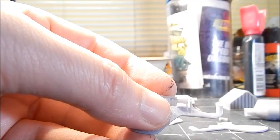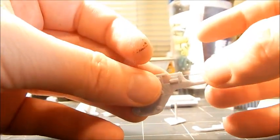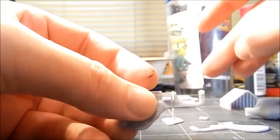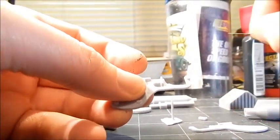See if I can grab this out of my giant pile of pins that have somehow magnetized themselves to each other. Could use something like this, a longer one, and just put that in here. I can even find where that pesky little hole went. There we go. You put that in there and bring it back as far as you want and attach a little spring in there so you could have a functioning trigger at these smaller scales. That's what the design thought was.